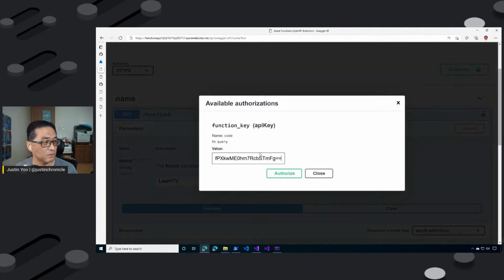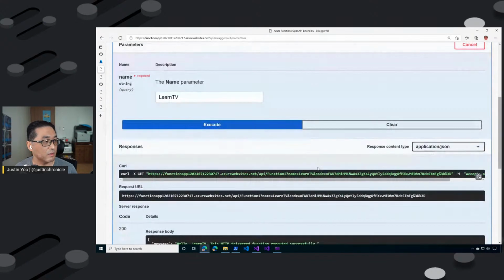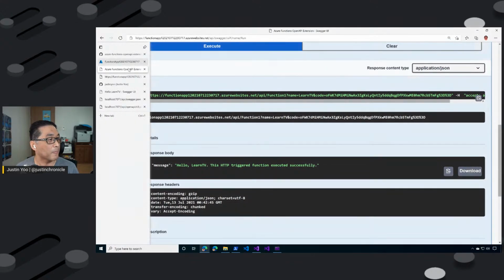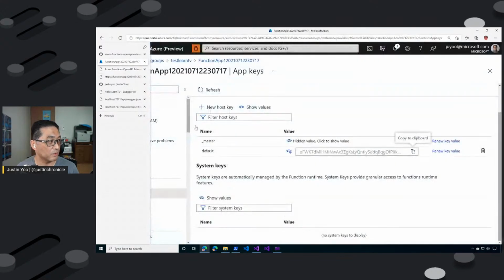By authorizing this endpoint and trying this time, it will display the expected result, right? By doing so, we can secure your endpoint as well. So this is how we can use the Azure Functions endpoint directly from the portal.